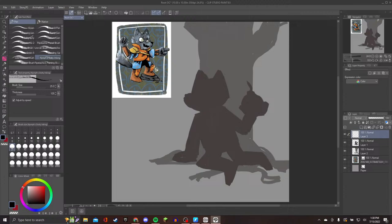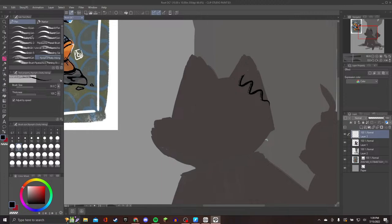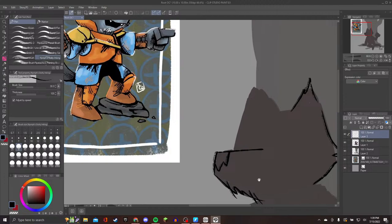Alright. So, once again, we have... We're gonna actually pull in here a little bit to get some better detail. And then this is now gonna go like this. Ooh, what if we gave him some scruff here? That's cute. Love that. And then the nose is like that. The mouth does come in from here.